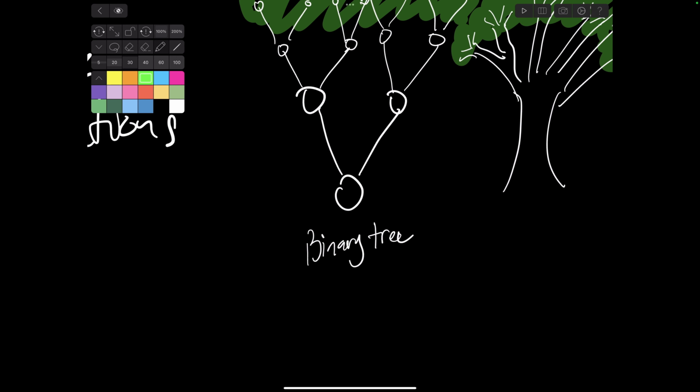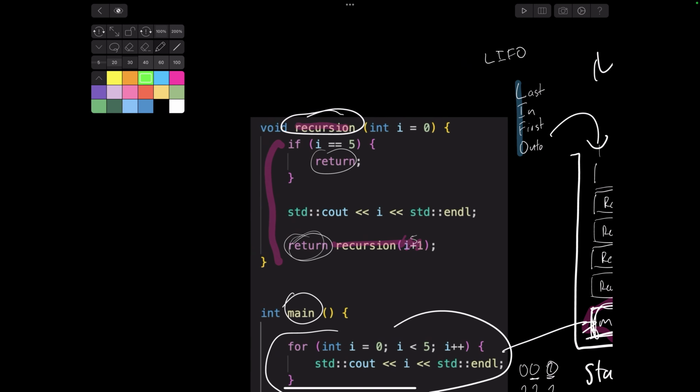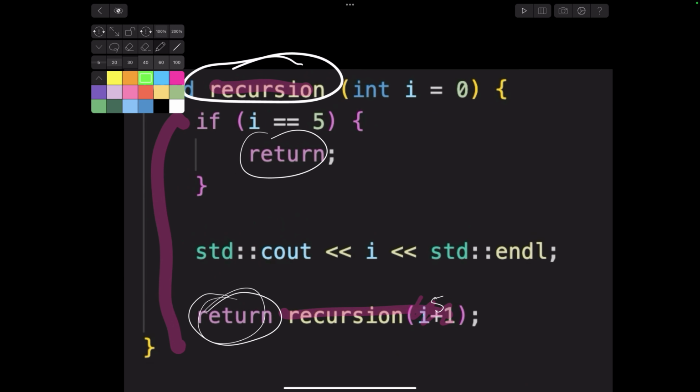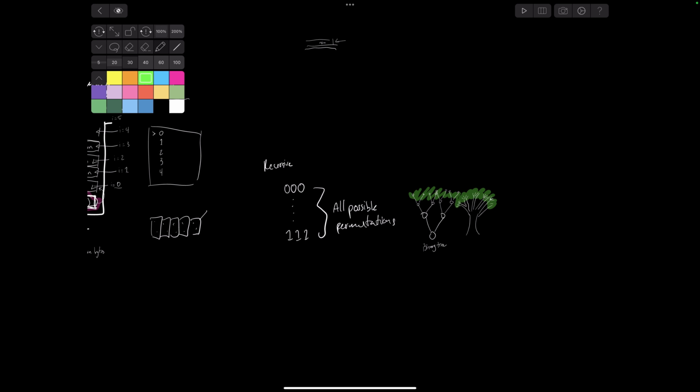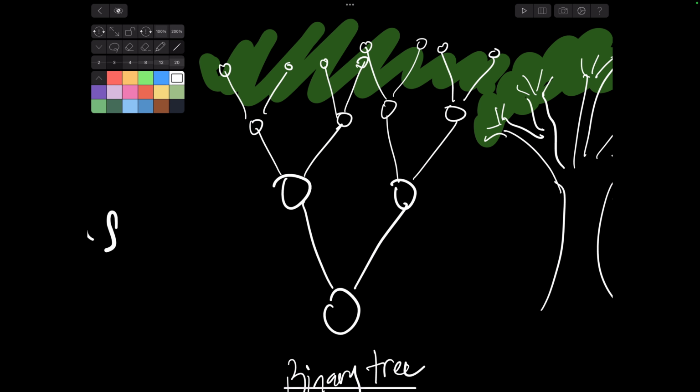So he introduced us to a binary tree, and recursion is really good for traversing these binary trees. Recursion makes it easy for us to explore all of these nodes in this binary tree.